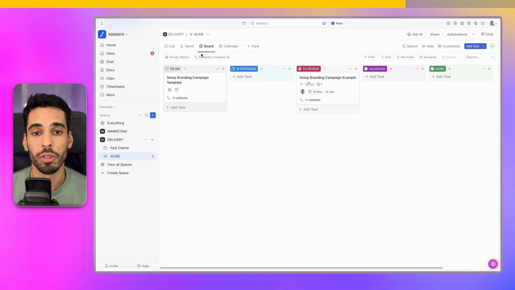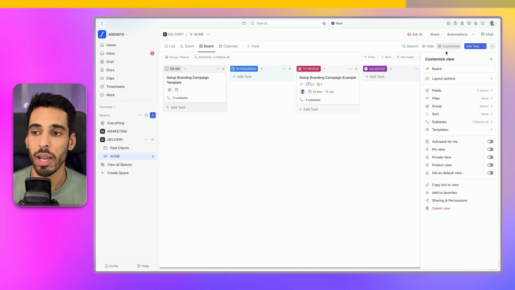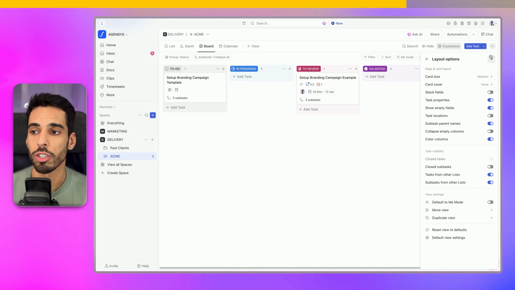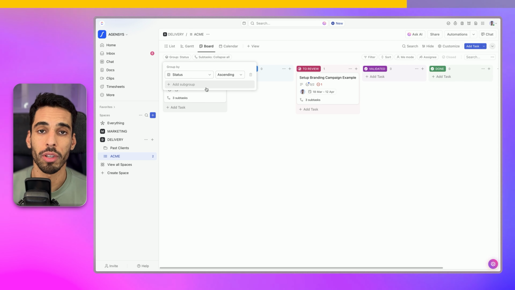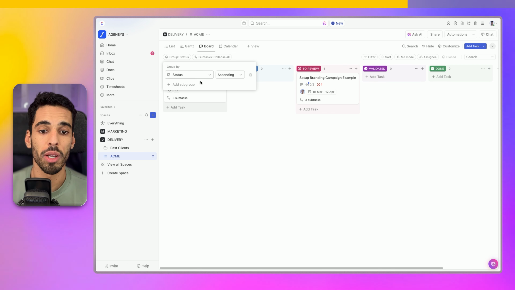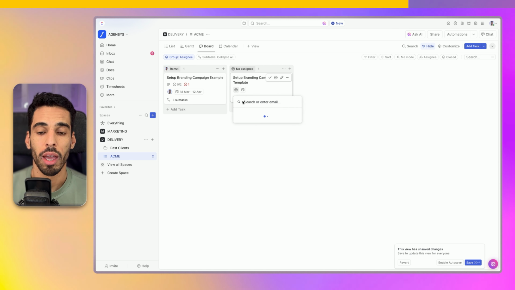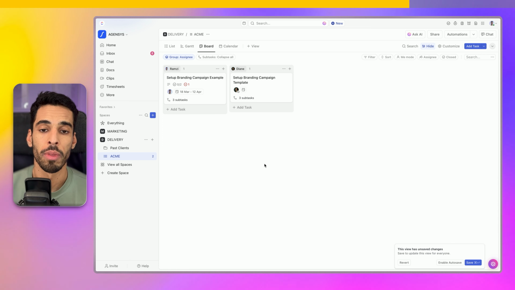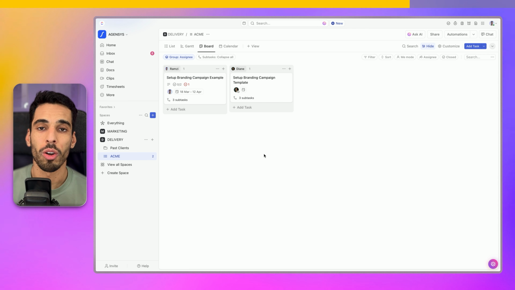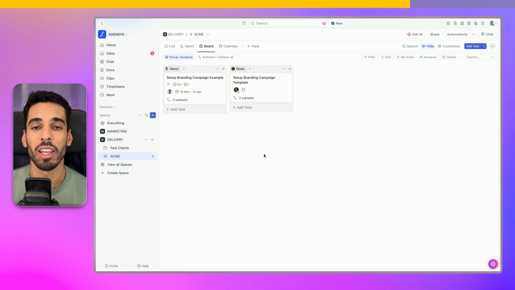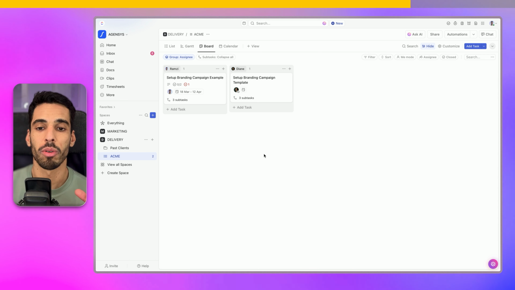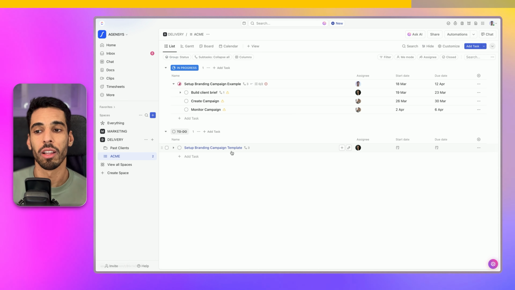You can definitely fine-tune this board view as well. You can customize it. You can make the layout smaller or larger. You can group your tasks with different criteria, so they don't necessarily have to be grouped by status. They could be grouped by due date or by assignee, for example, if you wanted to. And if we assign this one, it's just going to show me the tasks by assignee vertically. So that's it for the board view. Great if you want to group tasks vertically, if you're following a pipeline, if you want something more visual, more card-based.